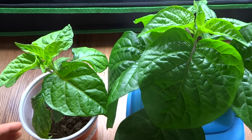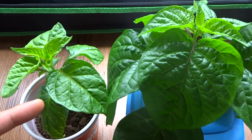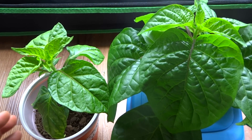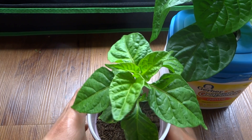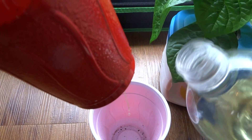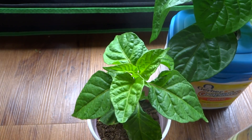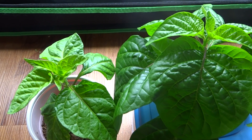Today is June 6th, and it has been one week since I started feeding this plant hydroponic nutrients from the bottom. As you can see it almost doubled in size, and the hydroponic plant is consistently growing larger as expected. This plant is making good progress with nutrients getting to the roots directly. This experiment is very easy to do — basically when the plants put out roots, you have your nutrients pre-mixed, and every morning you just pour a little bit into the bottom — not too much — and the plant will soak it up completely by the end of the day. The next day you fill it up again. Both plants are doing well and I'm going to continue the experiment to show the growth progress.